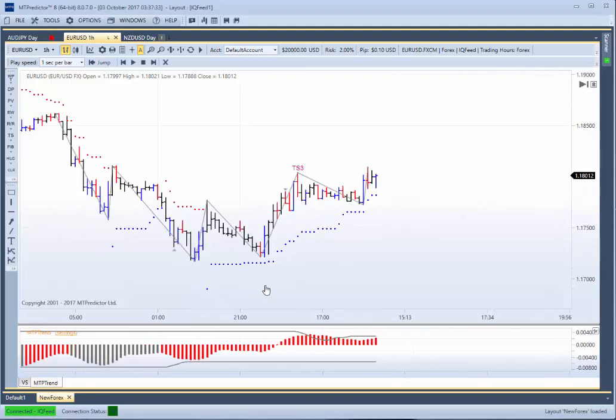One thing we teach at MTPredictor is we look at the last swing into a high or low. So here's the low, this is the last swing. You can see the pivots are connected. This is the last swing into the low. So if we go back to this pivot high, i.e. the pivot high that is the last swing into the major high or low, right mouse click, do decision point. This gives you an area in advance where a support or resistance is likely to come in, but we use the last swing into the high or low. This is an important area to look for support or resistance.